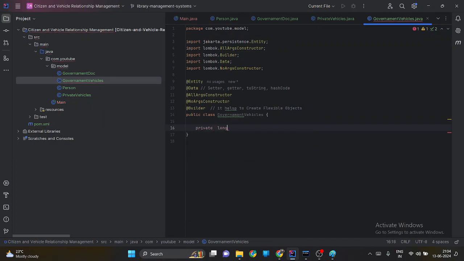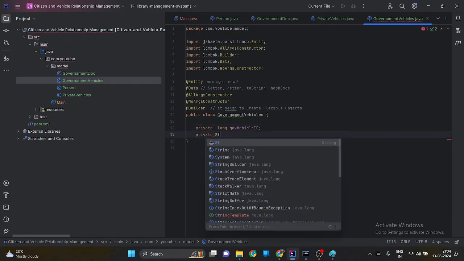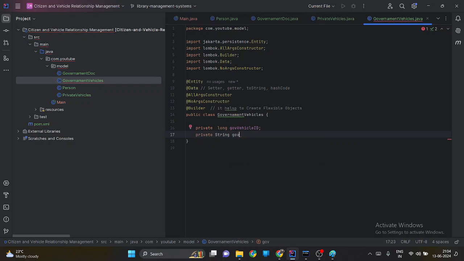Private long government vehicle id, private string government vehicle type, private string government vehicle name.